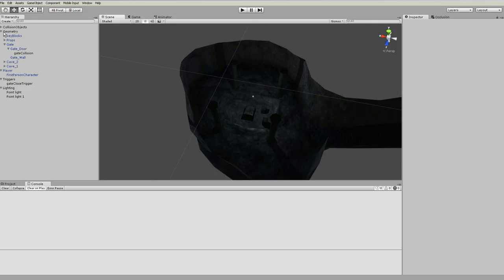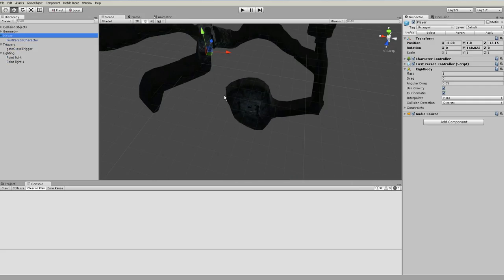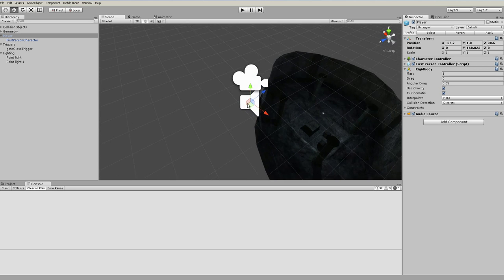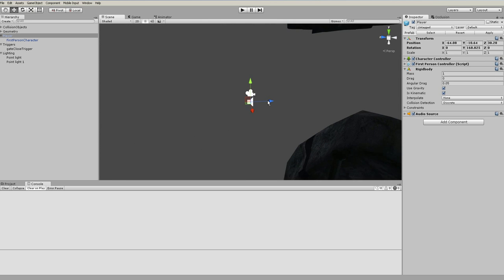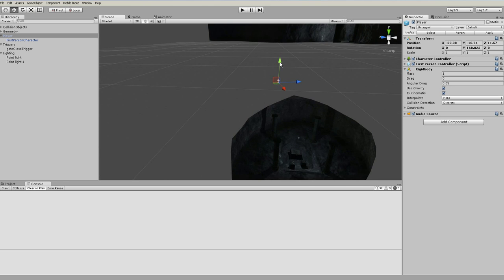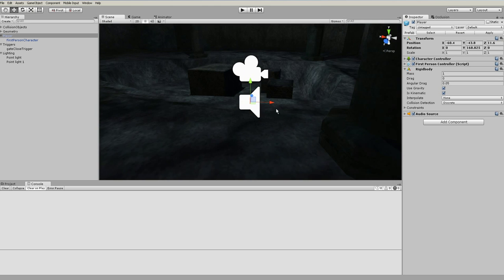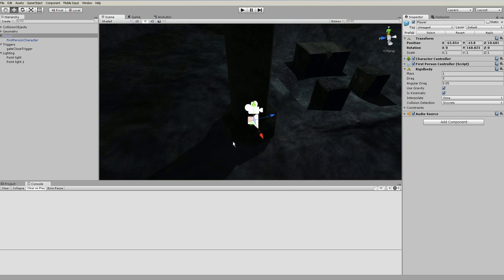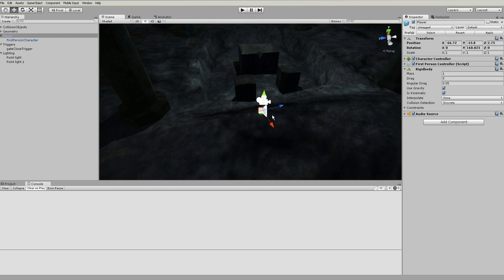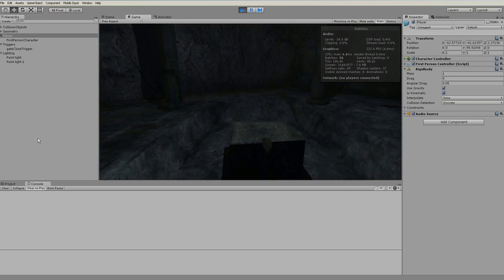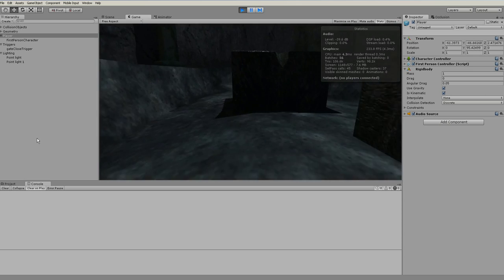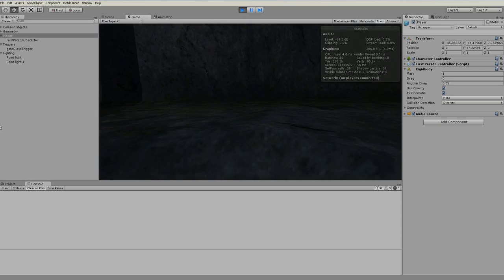So I'm gonna move my player for a second, so I don't have to walk the entire way there. I'm lazy. And so is the player apparently. There we go. See if it actually works, would be nice. However, we forgot one thing, that we didn't add collisions to these boxes as well. So let's do that first.